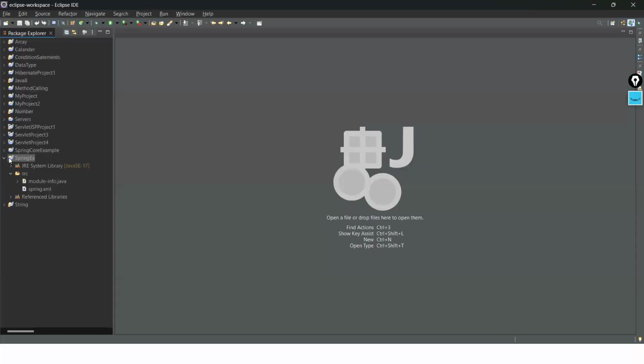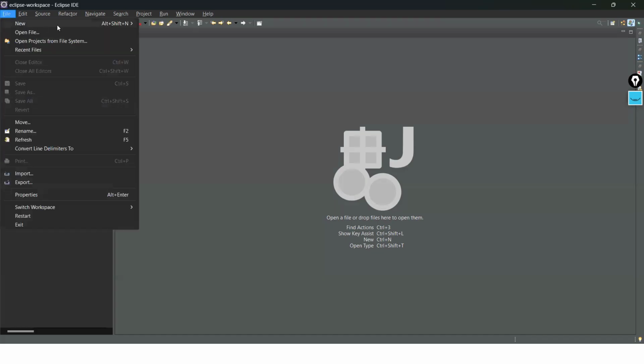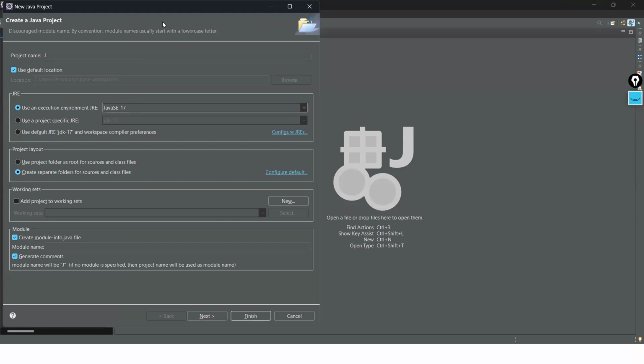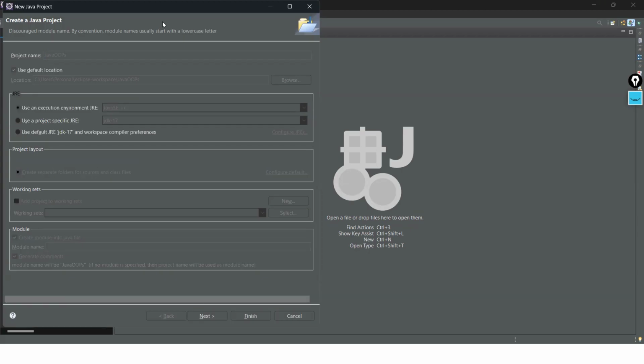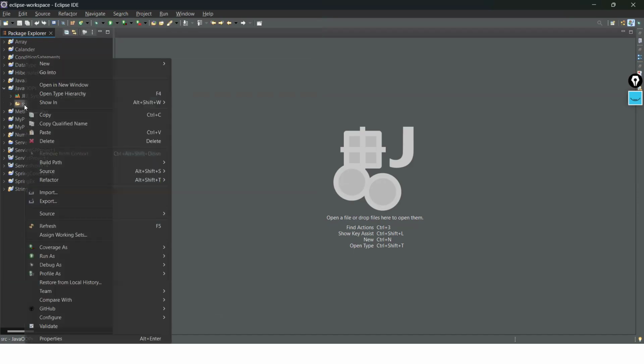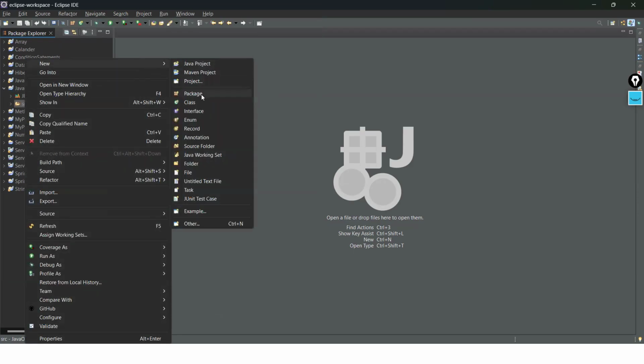So here I'll create one folder where I'll be discussing everything. I'll create a new Java project. I'll name this Java, oops, no space. We have to follow some naming standards. Then inside this project, right click on SRC, go for a new package.